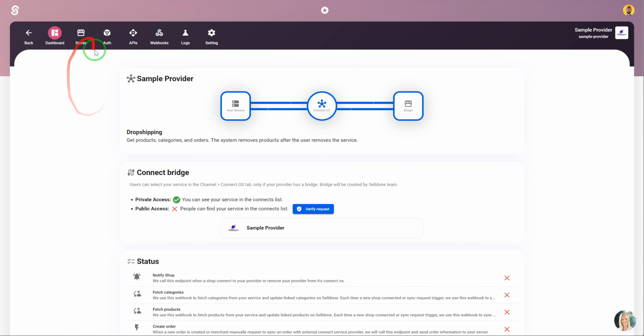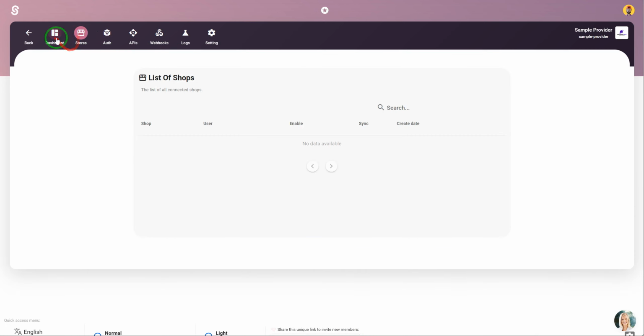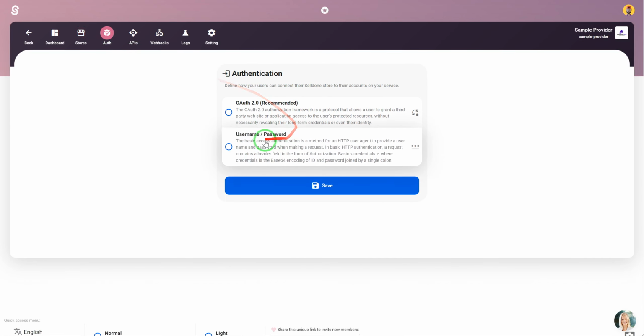There are some tabs that I need to implement my provider. It's the stores tab. I can see the list of all connected shops here. It's the auth tab. I can implement the authentication flow here.